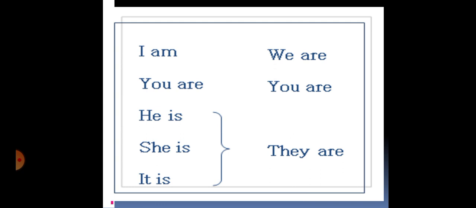With pronoun I, we use am, and in its plural form we use are. With pronoun you, we take are, and the plural of that also would be are. He, she, it. With these pronouns, the verb that we take is, and the plural of these pronouns is they. And with they, we take the plural verb are.